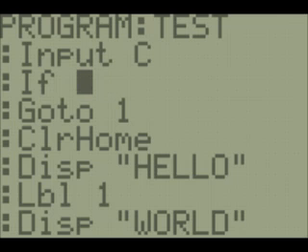So if C is true, it's going to do this goto. If C is false, it's not going to do the goto, and it is going to execute the clear home and the display. So this is just like a multi-line if, except it only uses one line for the if.